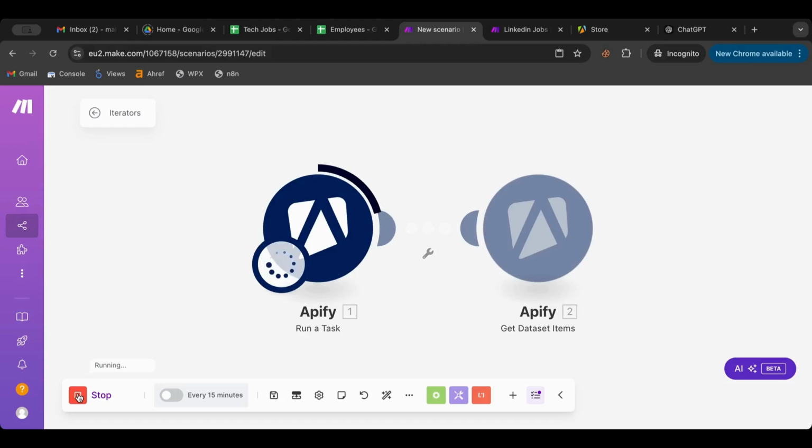So the term iterator and aggregator, you need data to go over, right? It's called iterator, and you find it if you go to flow control once it's done, because now it's running synchronously. It's waiting for the data to come in in order to get the actual data from Apify. I recommend using Apify. It has a lot of really good already made tasks that you can use that will simplify the whole process.